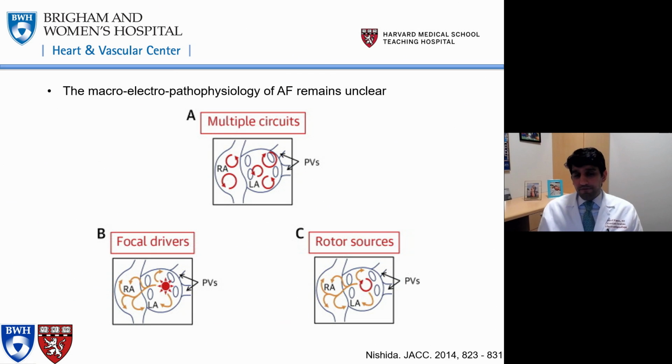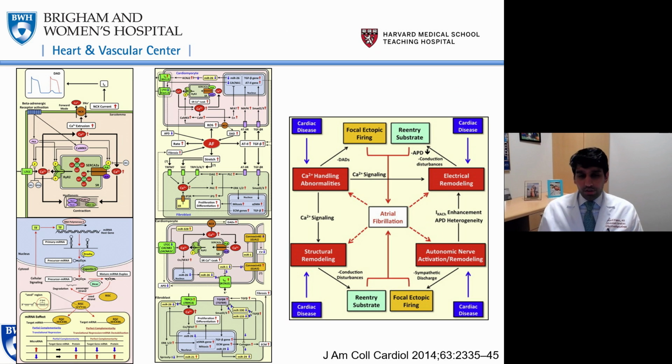Now, if you try to go a step further and say, well, what is the molecular cause of atrial fibrillation? Can we understand what protein malformation, what genetic cause is causing it in order to come up with the targeted therapy? We get ourselves into a bit of a mess. Because it is so common, because it is so heterogeneous, innumerable mechanisms at a molecular level have been implicated in AF pathogenesis, which is to say that we don't have a specific pathway that we can target that would revert atrial fibrillation for most patients.